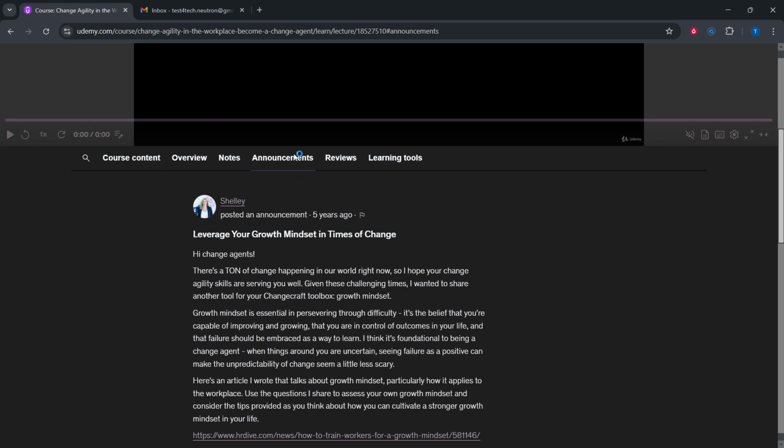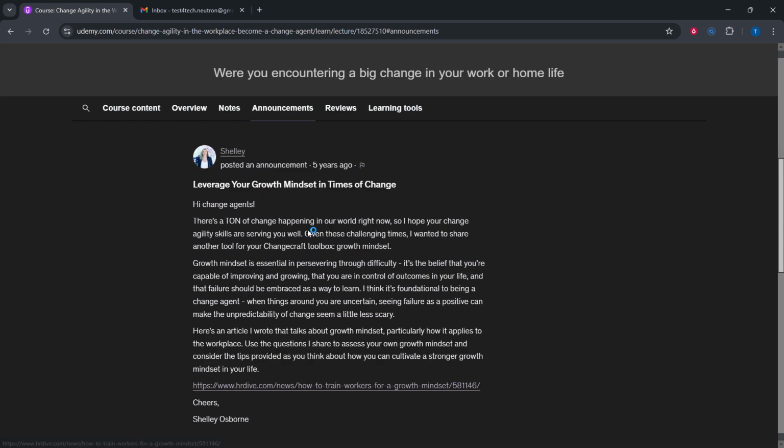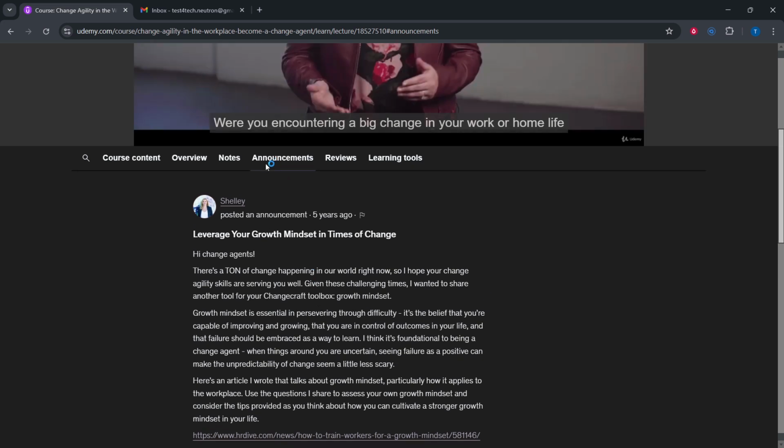Depending on your screen size, you might see these tabs directly under the video player, or slightly below it in a horizontal row. If you don't spot announcements immediately, scroll a little or widen your browser window so the full tab row is visible. You can also check for a More or Overflow option if the interface condenses the tabs on smaller displays. Click the Announcements tab.